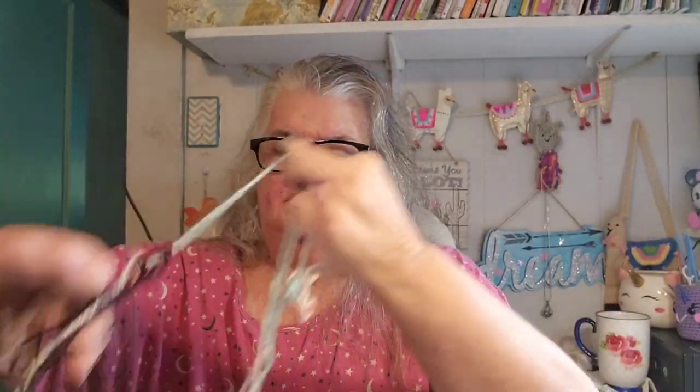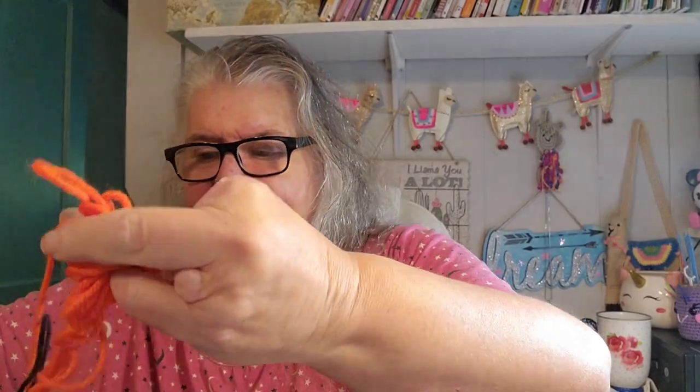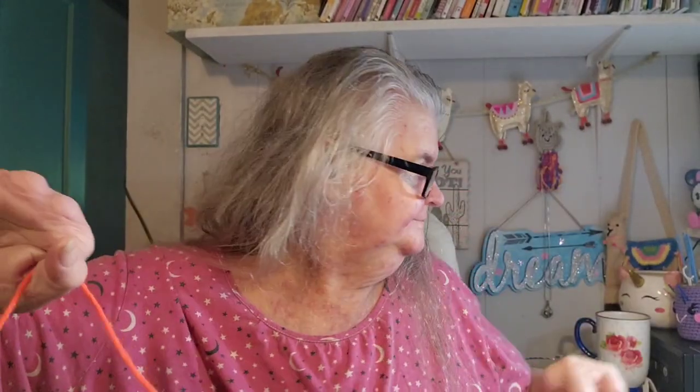But if it's big enough that I can use it for, you know, little accessories or faces or different things that might go on amigurumi, I definitely ball it up and stick it over here. Let's see what I got here. I have a feeling I'm unwinding a ball from the other end on that one. And some of these, I'm just not going to fight it. If it doesn't come out, I'm going to clip it. Clip it, wind it up, and throw away whatever mess is left.